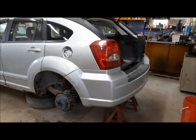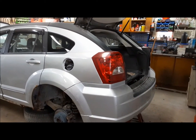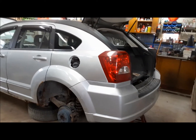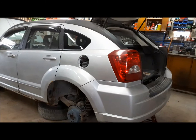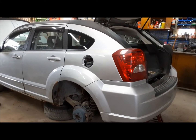Well, that's a darn sight better, isn't it? Well, I gotta say that looks a lot better than the rusty and smashed up mess that it was before. I'm going to let the paint on that quarter panel harden up just a little bit more overnight before I even attempt to install the gas filler door and put that plastic grommet thing snap back in. We're going to call this mission a success. We got the quarter panels changed. They're on. They're painted silver-ish. And the bodywork doesn't look all that terrible.